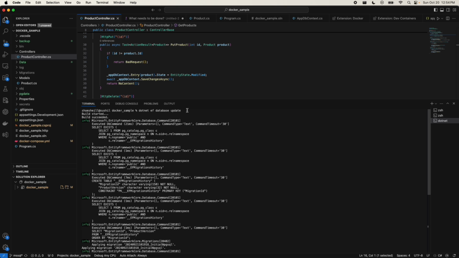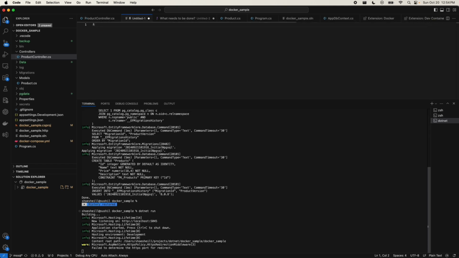Now, what I have to do is restore our database. I have to restore an existing database on Docker.